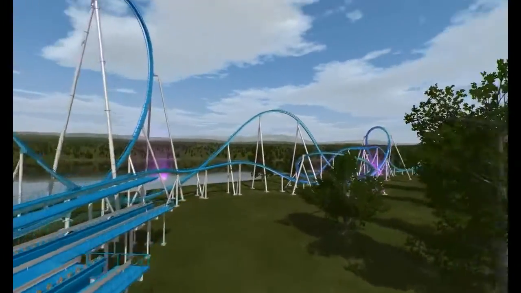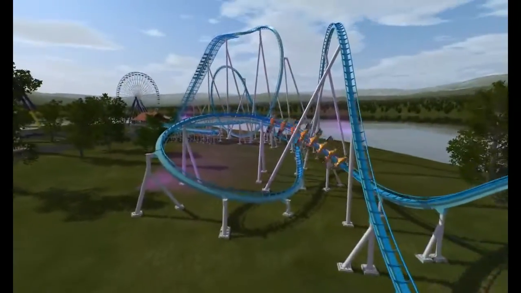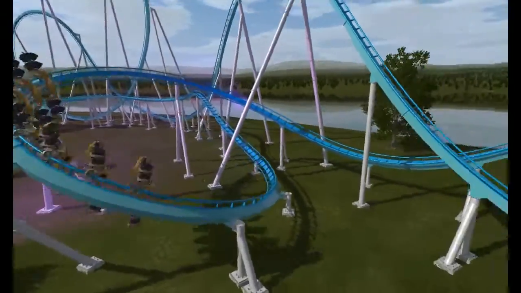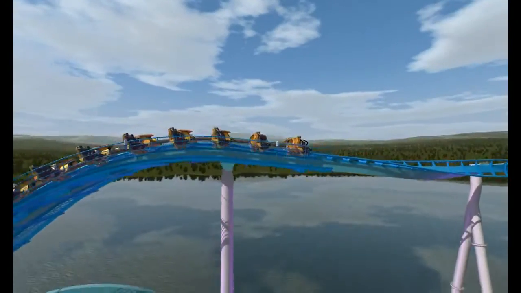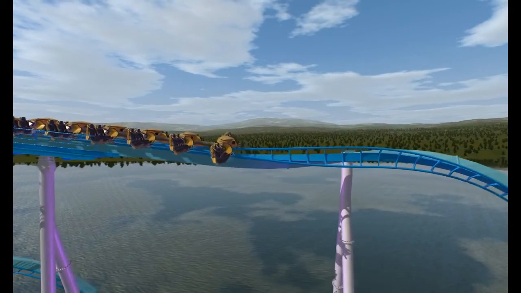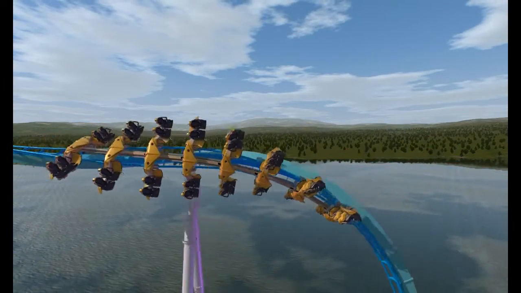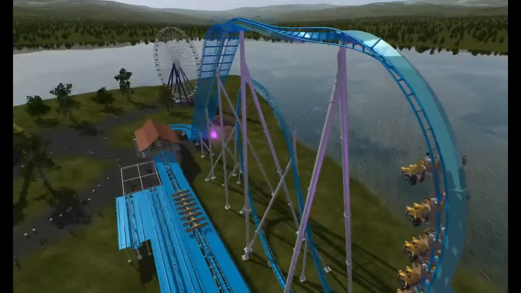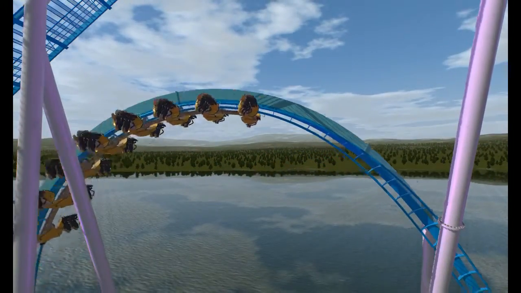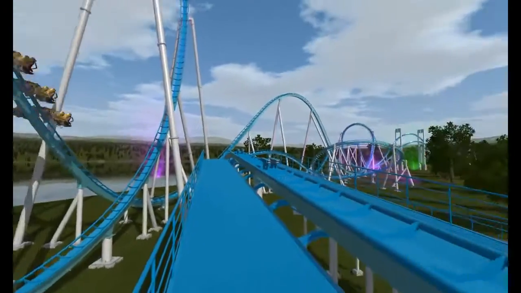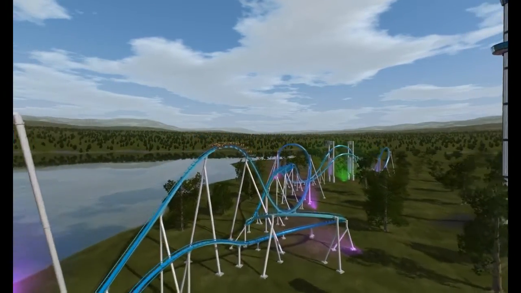Holding down Shift will help you fly faster. Holding down Control will help you fly slower. So you can do all kinds of interesting passes. This is good when you want to do things like this kind of a pass right here, where I'm just kind of floating freely. And I'm going to let the coaster go by because I'm going a little faster than it. While you're in fly mode, you can also use two other keys. You can use the X button to go down, and the space button to go back up. So those are the basics of flying.